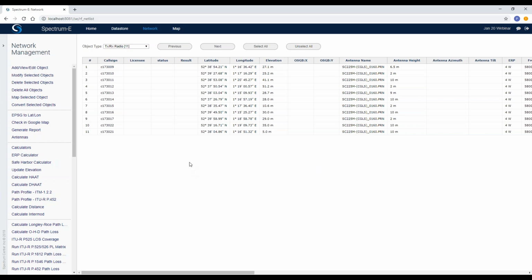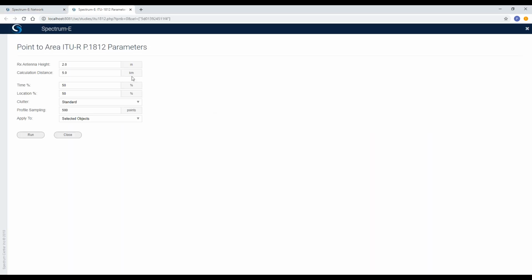In terms of the coverage that I've got here, I'm going to look at a batch coverage for a number of these stations. There are a number of ways I can do that, but if I just, for example, select the top station on the list and again run this path loss matrix. This is particularly useful when you've got a much larger network with a series of stations, extending across the 100 or so that you can select in a single instance from the page via the web browser. I've got this option down here to say apply to selected objects, or I can say apply to all objects. Providing I've selected just one within the list, I can then select all those objects within the network. So I'm going to run the path loss matrix calculation for all of these elements within the network, just to show you that batch capability.